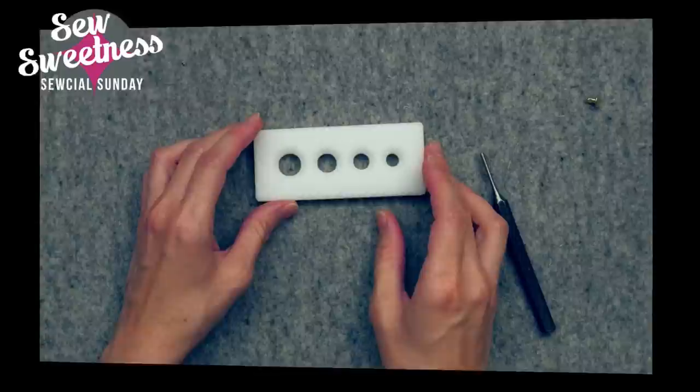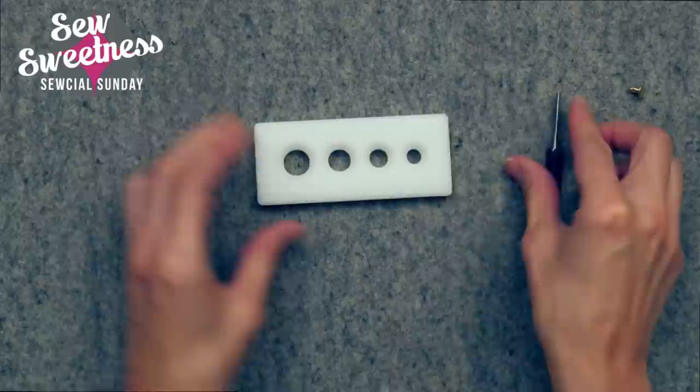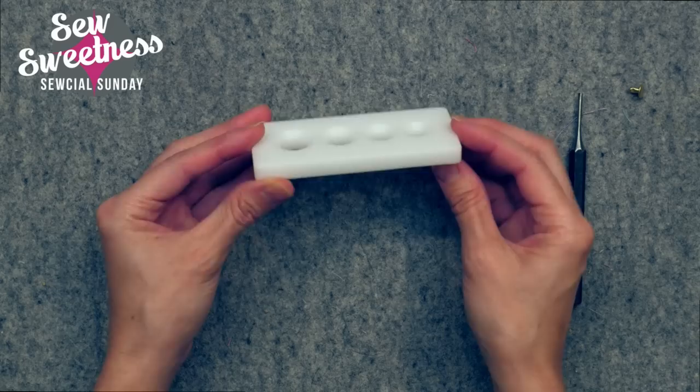This is the rivet removal tool from Clumhouse. Danny has removed a couple of rivets for me in the past using needle-nose pliers and a cutter, but this tool is so much easier. Here's what it looks like — it also comes with a piece of metal with a blunt tip. The tool feels like it's made of acrylic with beveled edges on one side, straight on the back, and four different openings. This demonstration is for double-cap rivets — one side has the post and the other side has an opening, and once inserted, it looks nice on both the right and wrong side.